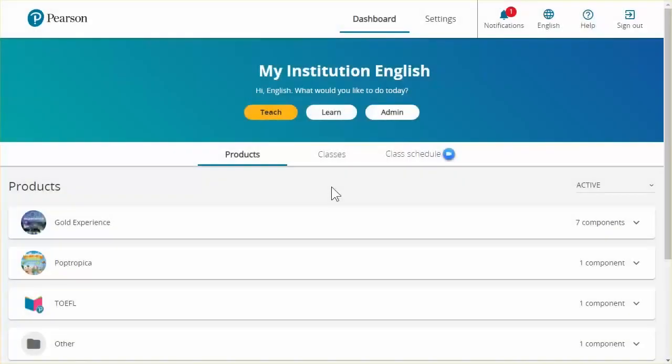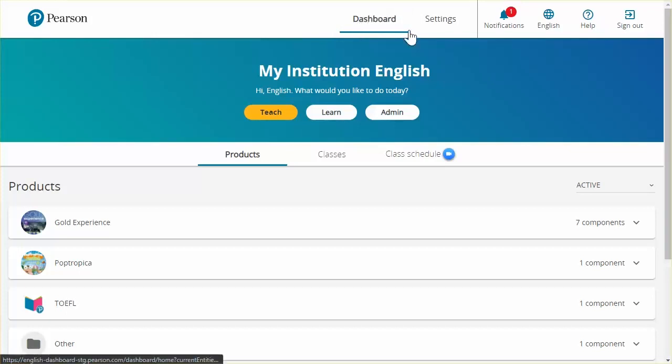Welcome to the dashboard on Pearson English Portal. This is the first and home view on the portal. Here you can access your My English Lab, Reader Plus, eText, and PPE app components. The navigation bar shows that you are located on the dashboard tab.